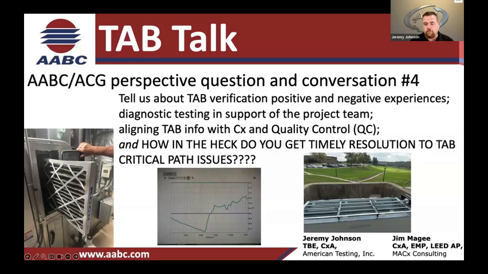That is the first and foremost thing that the entire team has to understand when you're doing TAB verification, whether it's with an owner rep, the general contractor, or the commissioning provider. We have to acknowledge that and know that that's how we're going to set it up. It can be complicated, especially when you're doing phase work, where maybe the conditions in which you TAB verified aren't there anymore.